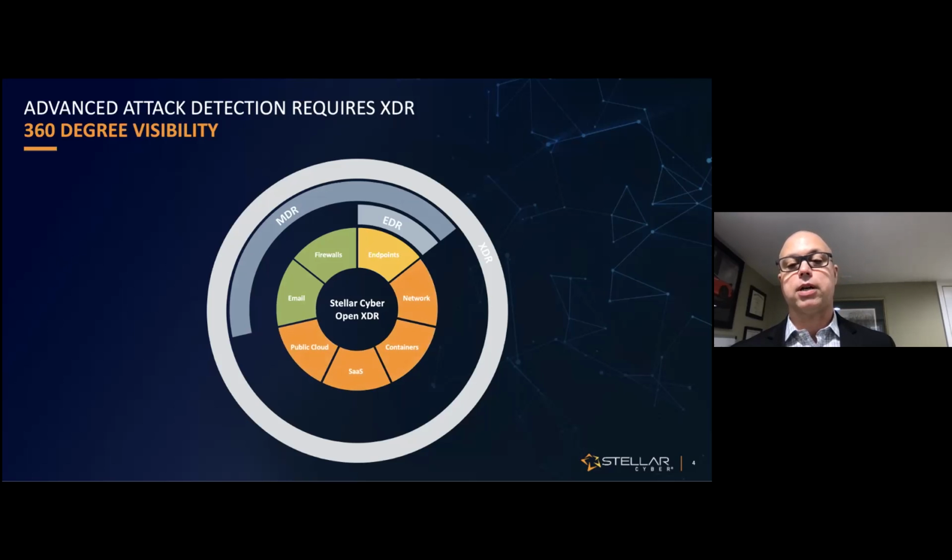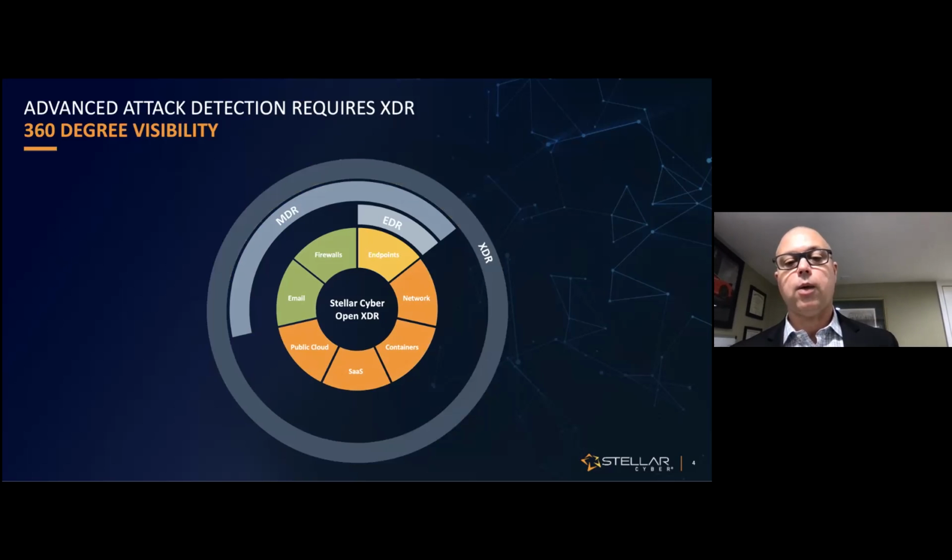And that's great, but that doesn't provide the full picture. I think today we've talked a lot about the erosion of the perimeter of the network and how there's a lot of users that are working from home, accessing SaaS applications and public clouds. And you need to be able to collect the login telemetry and the network telemetry from those things so that you can begin to detect the attacks like we've just showed in the portal. We call this XDR. This is something that we've been working with Gartner on for the last few months to try to define because there are so many different definitions of XDR today.